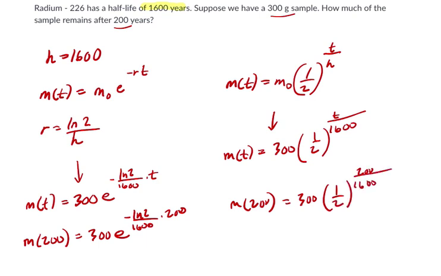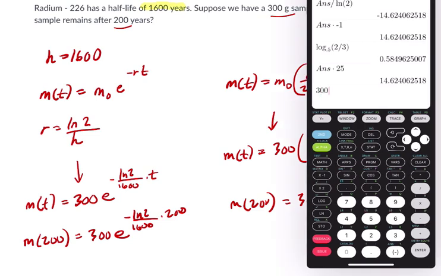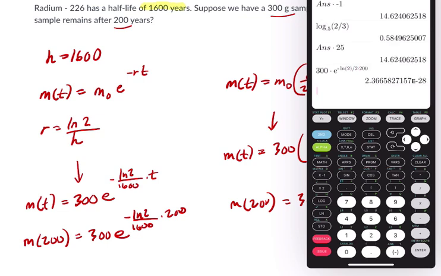And we should get the same answer in both cases. Let's test it out. So 300, we'll use the base of E first, times 2nd LN of... Now, I've actually had issues here with the negative natural log of 2 on this calculator. Let's see if I can pull it off. So negative LN of 2... Nope. The division is outside there, divided by 2, times 200. I got a really small... So you can see that I'm having an issue there. So how can I resolve that?